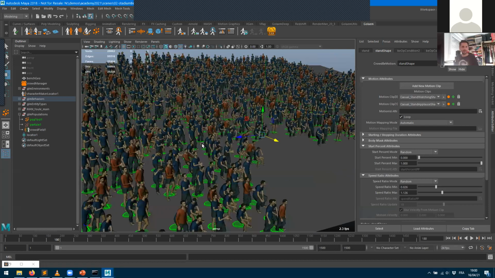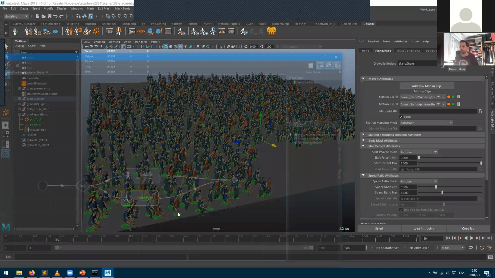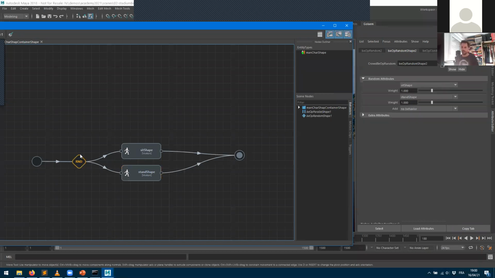Let's move forward and see how we can change the weighting of this. Right now I have half of my crowd standing, half seated, and I want to change that weight. Like when we select the behaviors, we've got behavior options, when you select operators, you've got operator options. So that random node we've been creating and using so far also has some attributes. Here we just have two outputs, but you can have as many outputs as you want, and any output you add will just be another choice for the characters to go through.